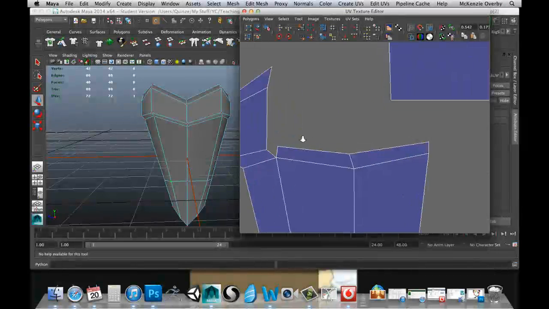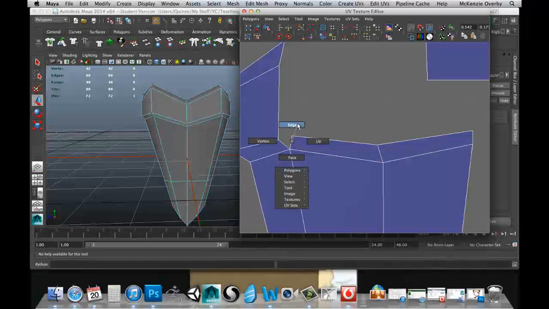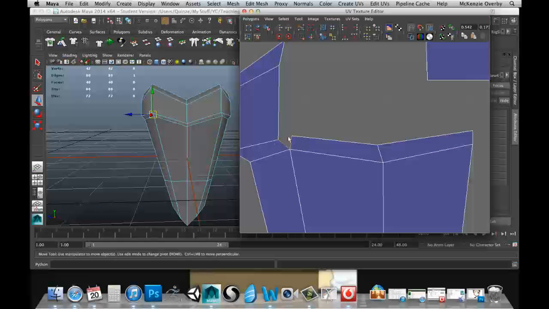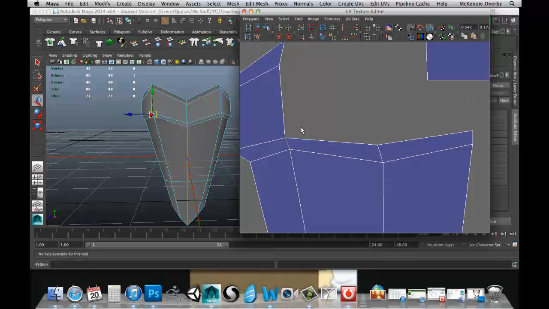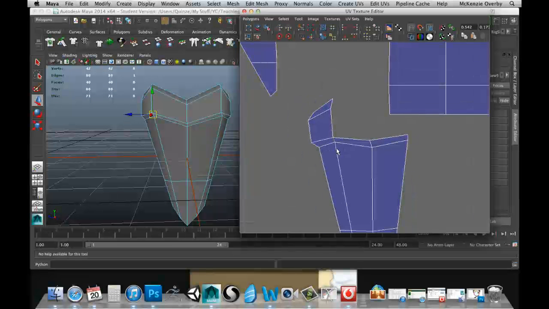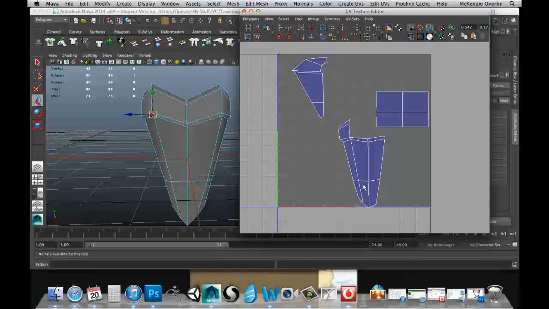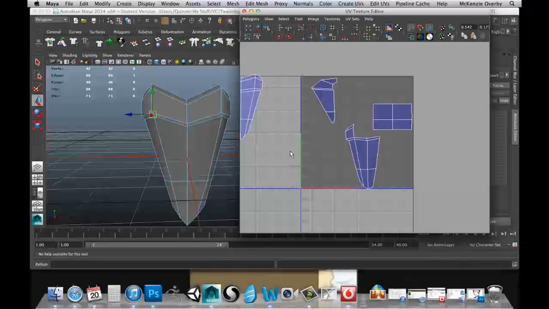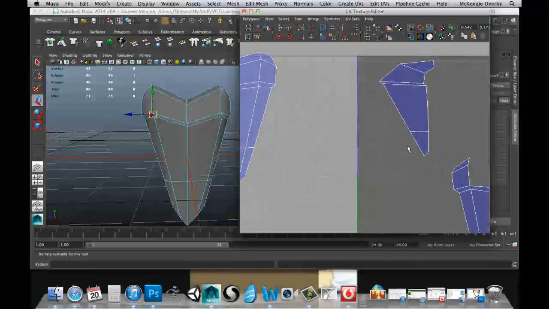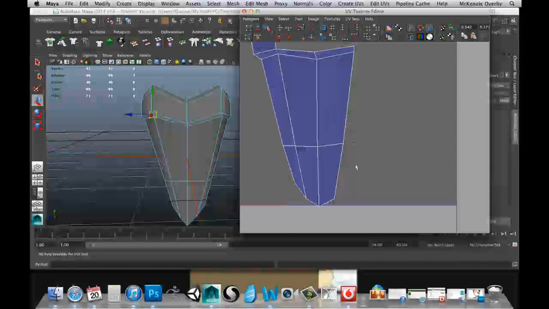Okay, so we've got some corresponding edges right here that are currently not sewn together. Okay, so let's just go ahead and sew those quickly to kind of bring that piece back together. And this is looking very similar to the piece that we had before, okay?